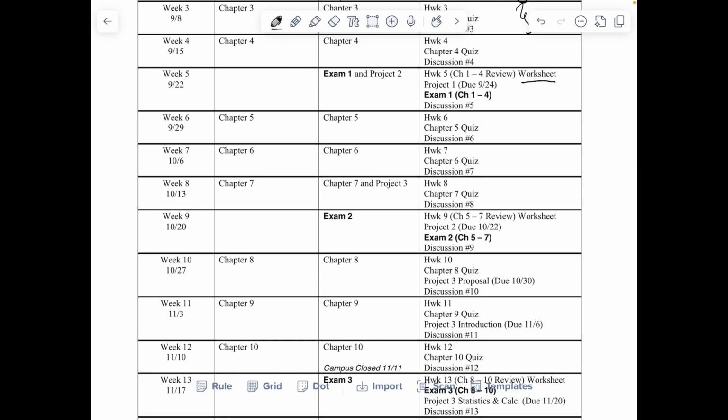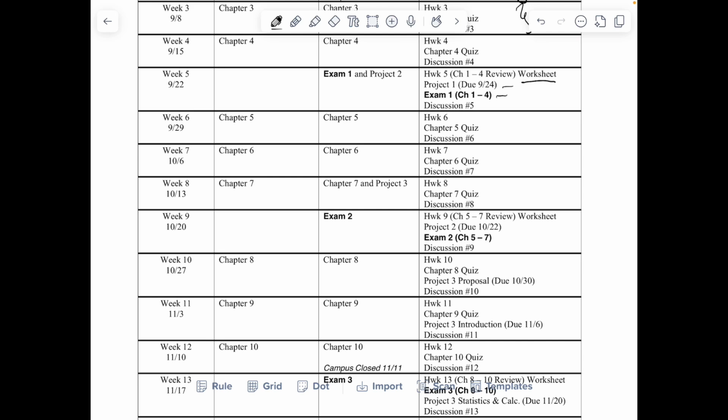You'll notice that homework number 5 is actually a worksheet, and this worksheet is posted on Canvas. I have also included my answers on the Canvas assignment, but those I would like for you not to try to look at until you've completed the assignment, and or if you have any really small questions. If you're very stuck on the material, please reach out to the MARC, stop by office hours, talk to classmates. Then you'll also notice you have the due date for your project number 1.